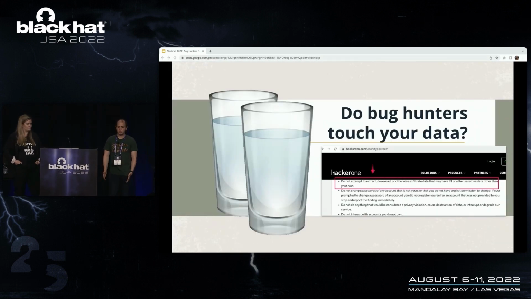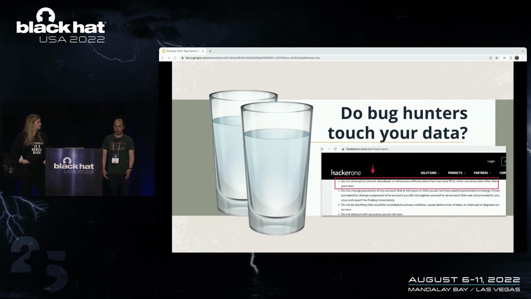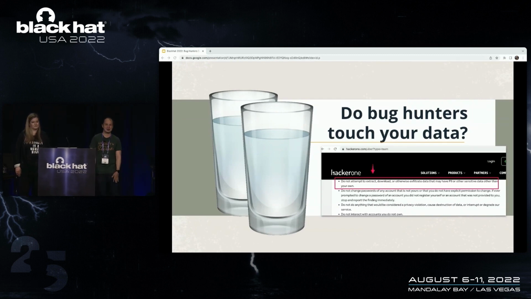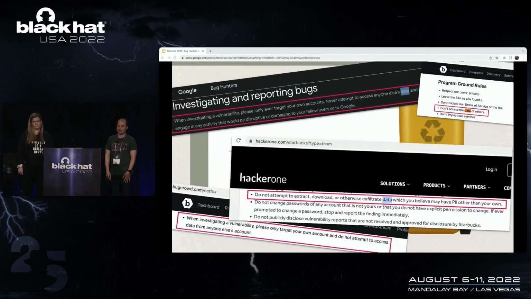In general, if you look at most bug bounty programs, they say don't touch other users' data. They say try not to touch other users' data. They say only test with your own account. Don't involve other users in your testing. This is an example of Uber's policy for their bug bounty, where they outline that in one of the bullet points. You can see this is pretty common language. It's actually in a lot of different programs. They say, make sure you're only testing your data, don't access other people's data.